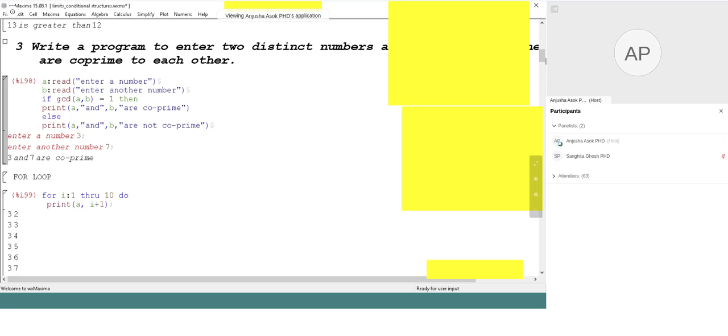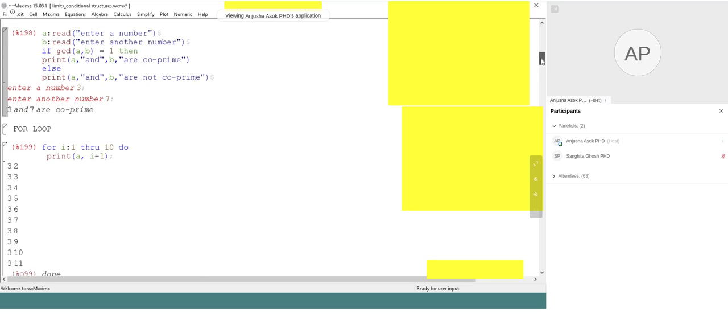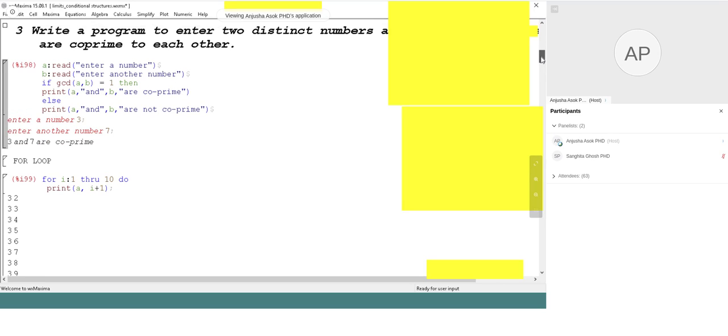So already the maxima will be having A, because A is already accepted. We haven't done the kill option thing. If you did the kill, then A would not have any value. But inside the previous program, we know that A is already stored as 3.